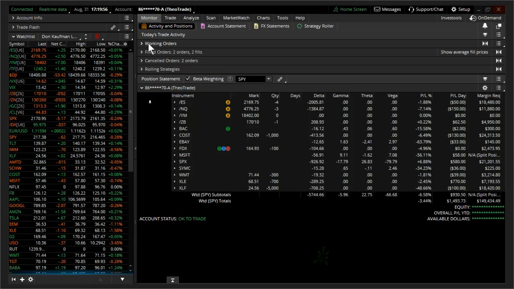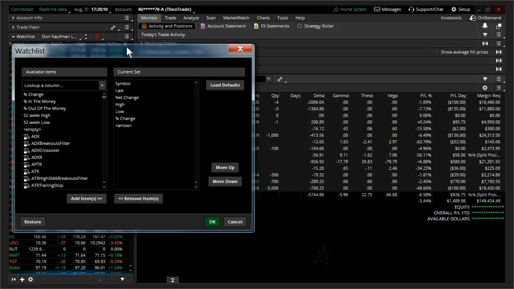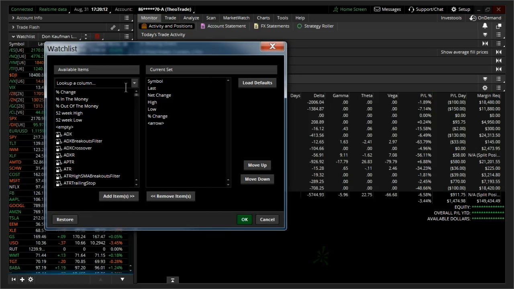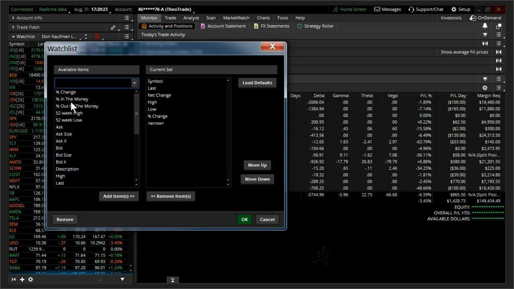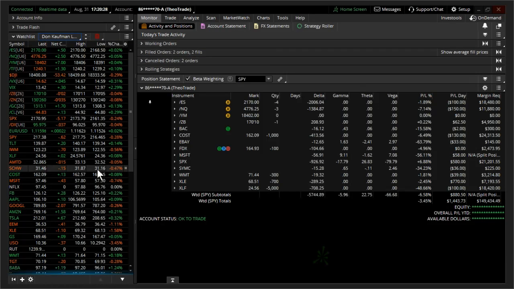Now, when you do that, how do you put in different columns? You just click on this little sprocket right up here, or you right-click on these column headers. Click on the sprocket, go to Customize, or right-click and go to Customize. You can customize. This is called percentage change. All right, how do you find that? Now, percent change, this is my subset, but you come in here, right, it's under what? Basic price and quote. And you'll see percentage change and just drag it over there. Hit OK, you're ready to roll.